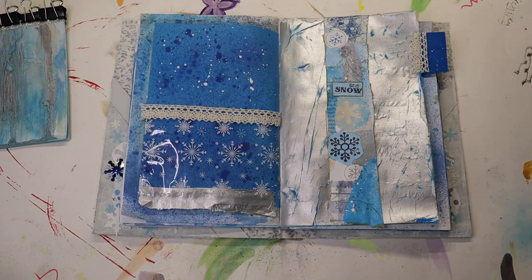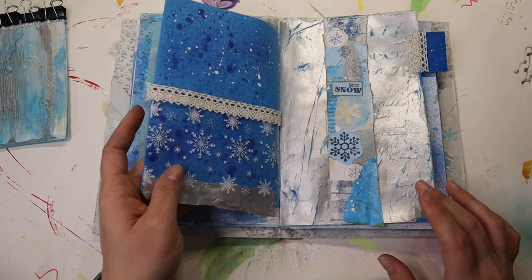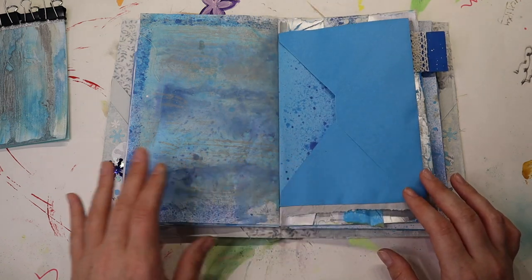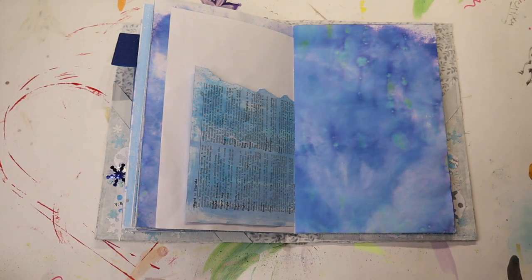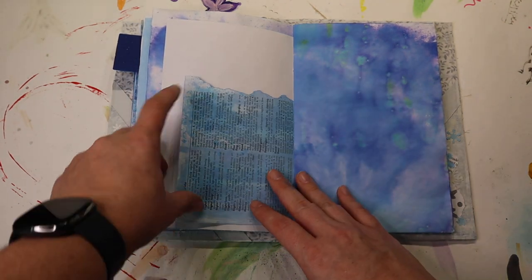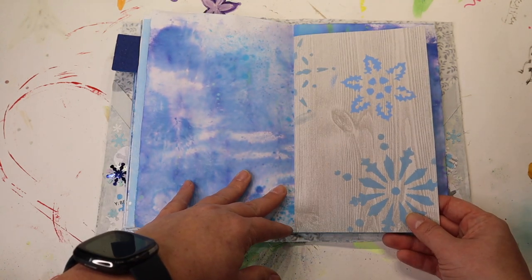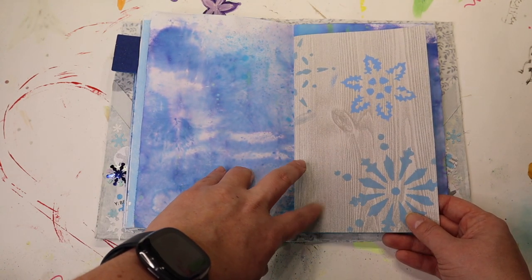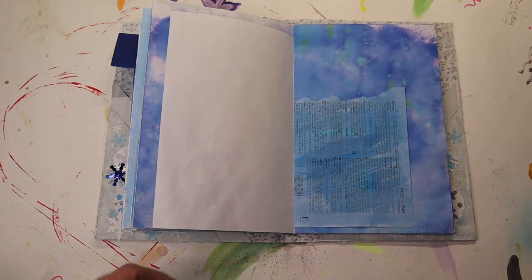In the meantime, this is page 1 and 2 out of a week. I got some more crafting to do. Let's see. We could do the other side of this. Not sure yet. Okay, I think the next page I want to work on is here. I want to decorate this and then glue this down so that it's a pocket. I gotta be careful what I use because I don't want it to bleed through. Although this is acrylic ink, so it's not gonna be too bad.